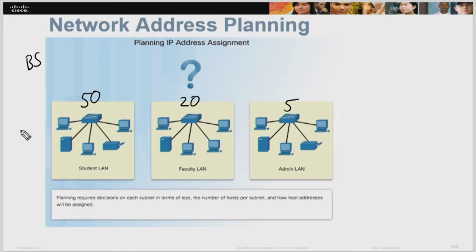So I can have a block size of 4. I can have a block size of 8, and it's going to double every time. I can have a block size of 16. I can have a block size of 32. I can have a block size of 64. Effectively, these will be the ones we use. Yeah, okay, you could have a block size of 128. Again, that's perfectly fine. So what we need to know is, what do we do with this? And remember, our subnet masks themselves are kind of based off of this information as well.